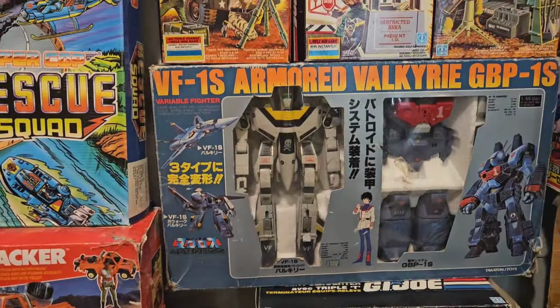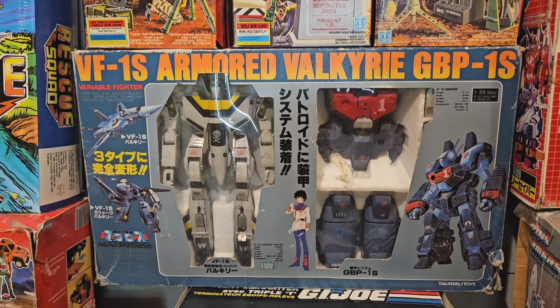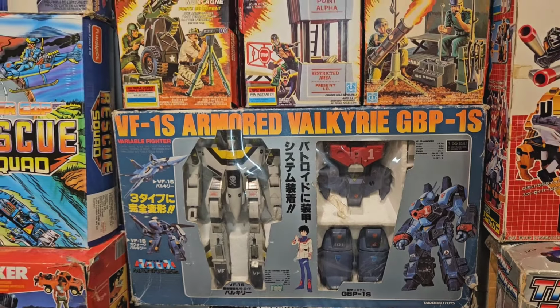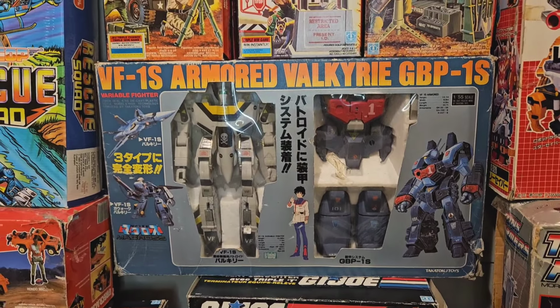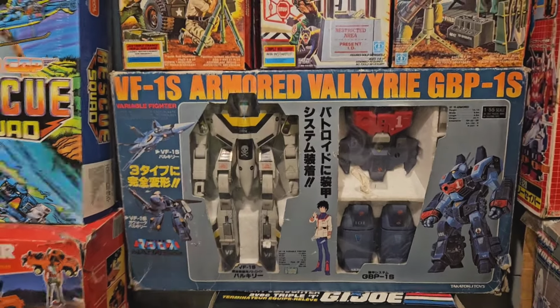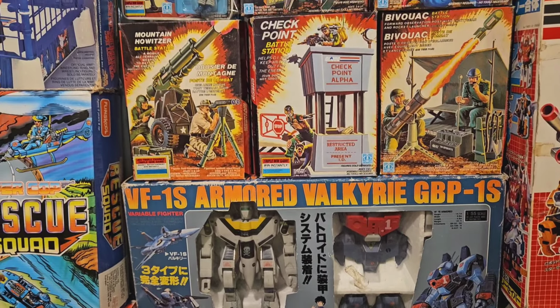And above here is my good friend Gaz's favorite part of my collection, which is the VF-1S Armored Valkyrie GBP-1S. With the box and foam that was, I would say, donated to the channel by my good friend, high school friend, Garman. But he offered me a trade that was heavily in my favor. That was how he gifted it to the channel in some ways.